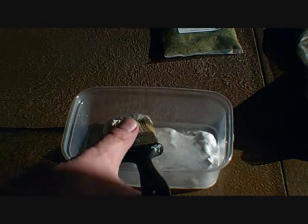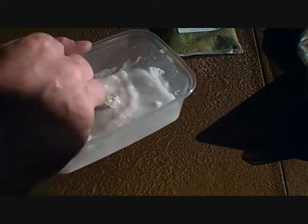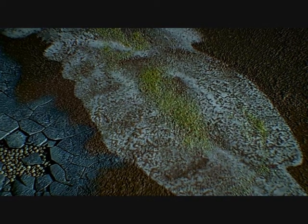Oops, just spilt the water there. Just mixed up the PVA glue and the water. That PVA glue was a bit gloopy in the bottle there. I think it might have been on the shelf for quite a while. Doesn't matter, it did the same job once it was done. 50-50 water and PVA glue.